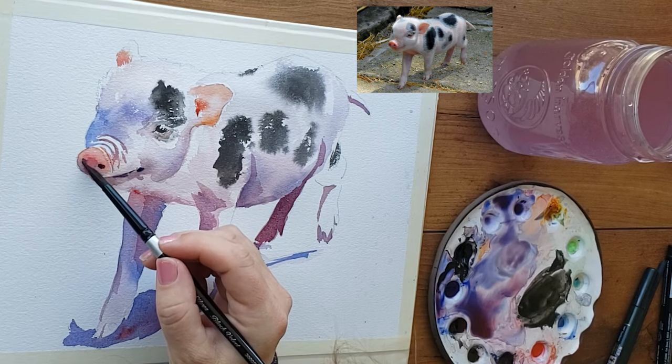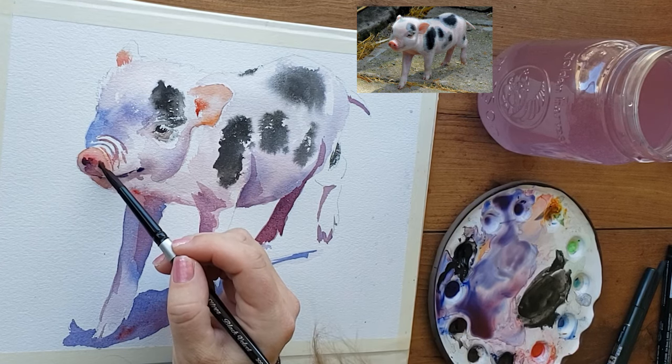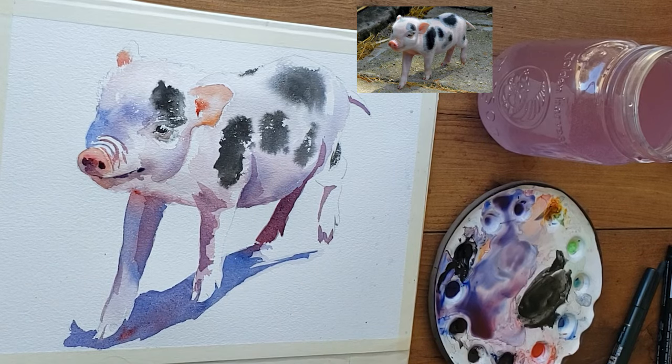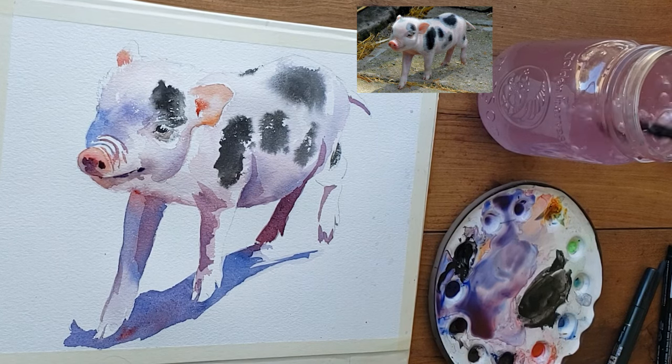And my nose was a little wet, so my nostril ran into my little wet area there. Which I don't know if it looks bad or not, but that was kind of a mistake. But we're embracing mistakes, right? So if I really wanted to, I could scrub some of that back out after it dries.